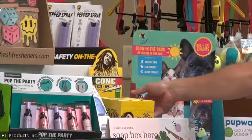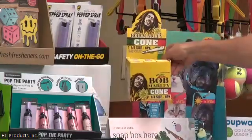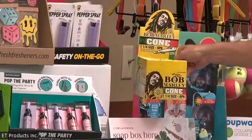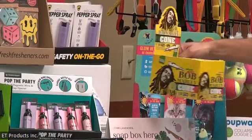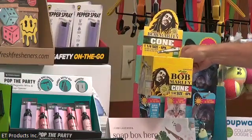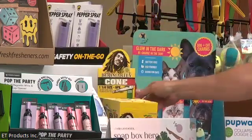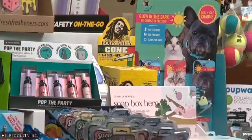Another thing we've been doing a little selling of is our Bob Marley cones. Kind of self-explanatory with all the laws changing in the U.S. Bob Marley's obviously associated with a lot that we're now selling, or what a lot of these states are selling. So they're just already a pre-rolled cone, and they come in a little 33 count counter display. Obviously, it will draw attention to a lot of people. So I think any of those states that's legal, I think you'd do quite well.